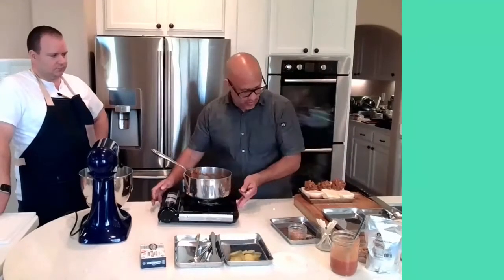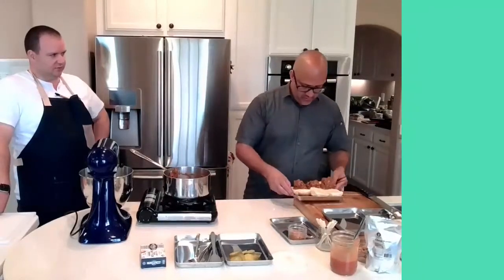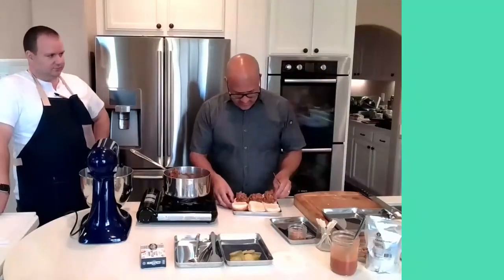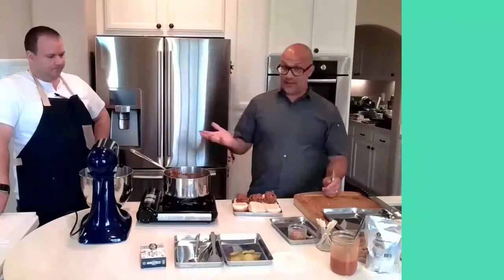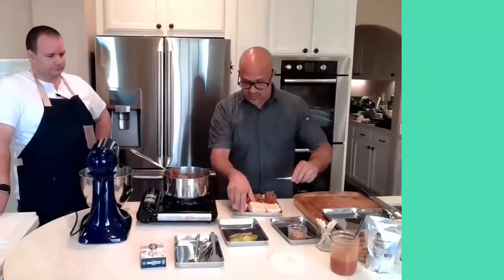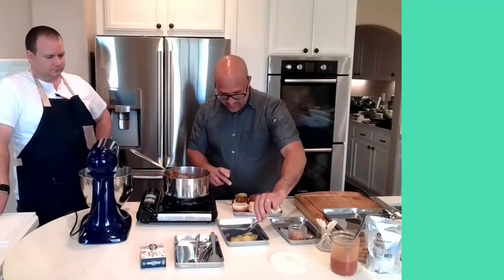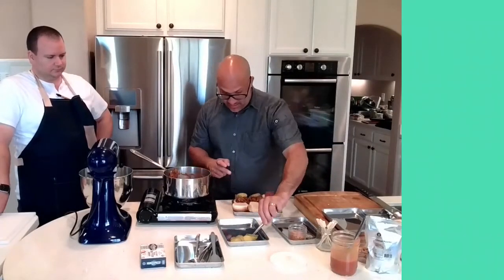And what else could you do with jackfruit, Jacob, besides doing a pulled pork style? Let's see what else you can do. You can do enchiladas if you want to incorporate the Mexican flavor. Get your corn tortillas, put them into canola oil, roll the jackfruit into it. You can also make it into a patty.